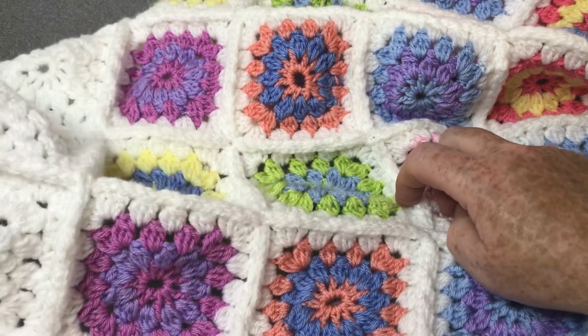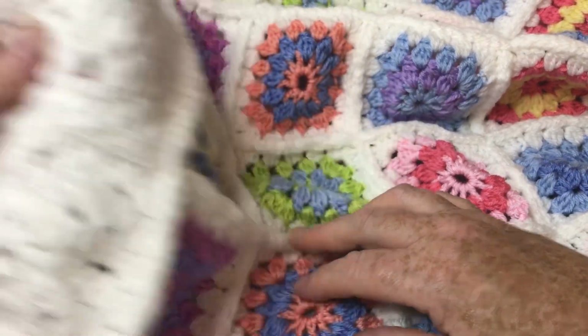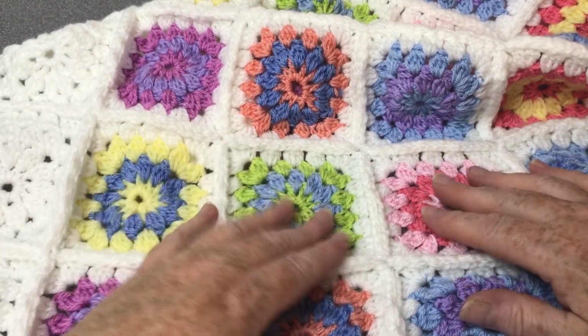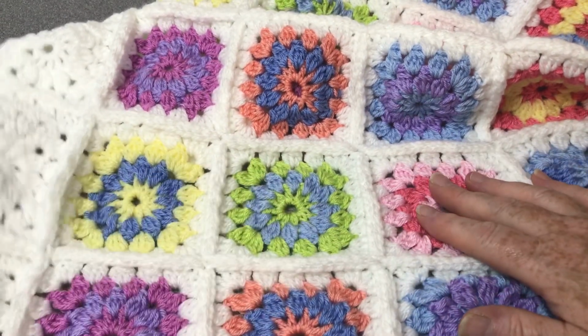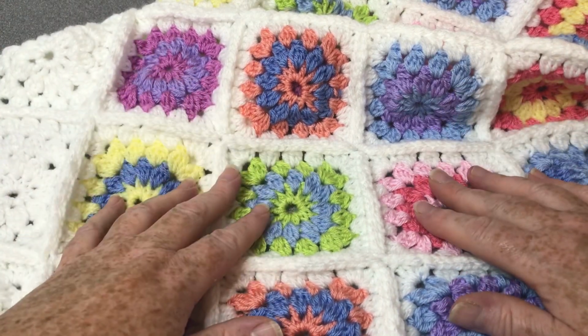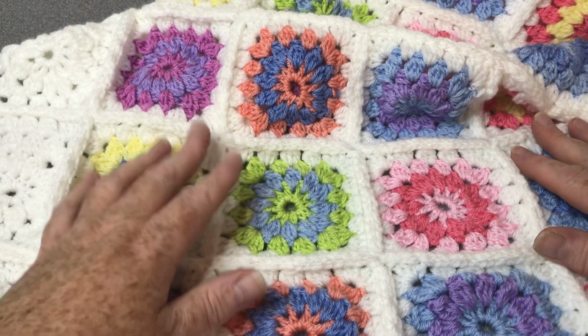And I did that as well with my white rose. But I love this little join. You can join it any way you like, but I do like the ridge, and I think sometimes it looks really good on a blanket, other times not. So that's all I did to get to that stage.